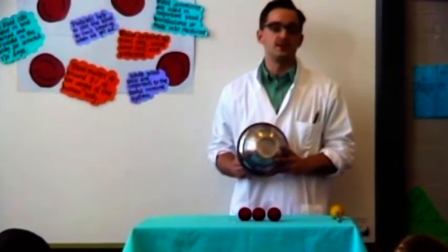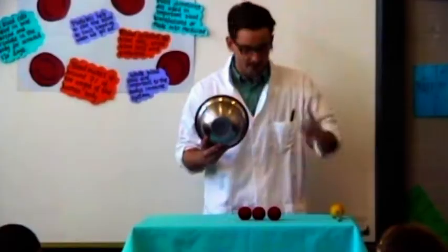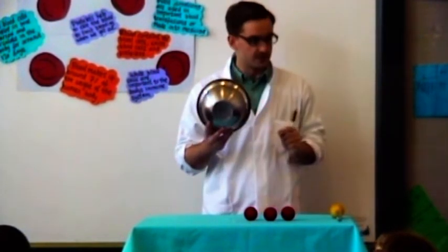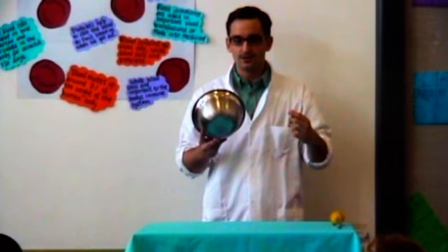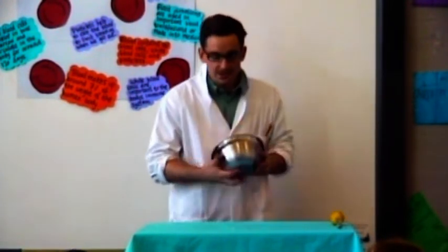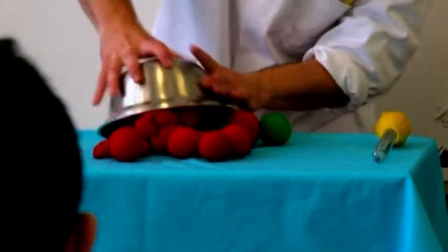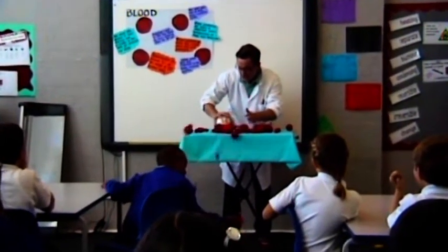The class clearly believe that Fergus is teaching them real science, but they'll know it's magic soon. Sometimes we get an infection in the body — you might have had a cold, the flu, a cough. The magic's about to spread like an infection too. That's going to be represented by a green cell. The green ball goes into the dish with all the other blood cells — that's four balls. When the body is fighting an infection, those blood cells actually begin to multiply. And look, it still goes and goes down. There were only four balls and now there are loads — thousands and thousands. It doesn't stop until the infection is totally full.